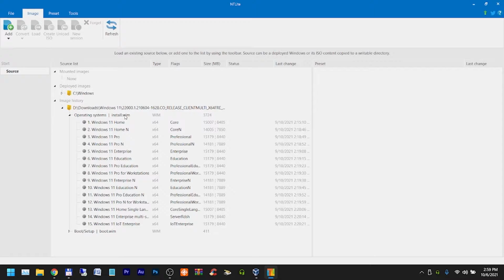If you have an ISO file of Windows 11 with no install.wim file, you can have two versions, encrypted with install.esd or unencrypted with install.wim. The problem is that if you have ESD, you will not be able to do anything, so you need to download the version with this Windows image file, or you need to convert ESD to WIM using dedicated software like PowerISO. But that's not the question. Double click on Windows 11 Pro and wait until it is loaded, because in the installation we only need Windows 11 Pro, we don't need any other version.